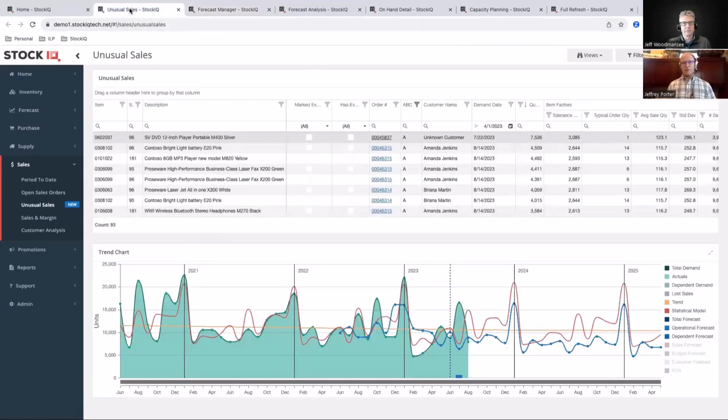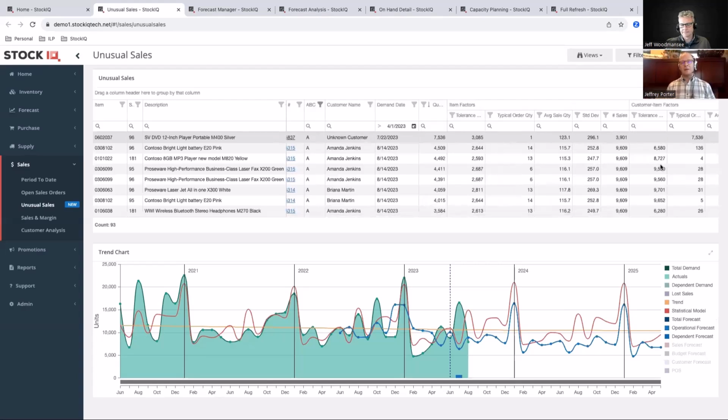Unusual sales are characterized as something that happened that I didn't expect to happen, that wasn't likely to happen, but it happened. Okay, so what we're really talking about is that StockIQ will allow you to identify where your tolerance limits are. We express those in standard deviations, so it gets back into how many standard deviations we want to cover, meaning I want to see everything that was unlikely to occur, maybe to like a 98%, which is roughly 2 standard deviations. So you set these limits, and then StockIQ goes out and looks.